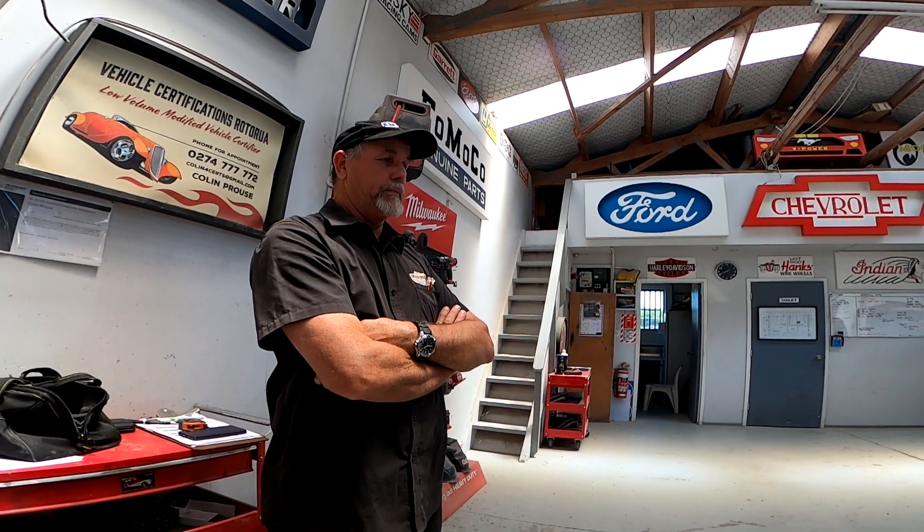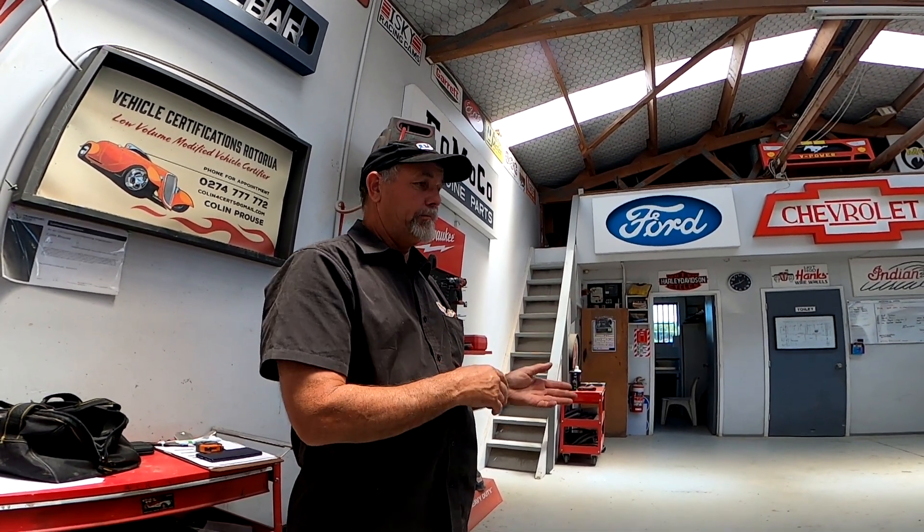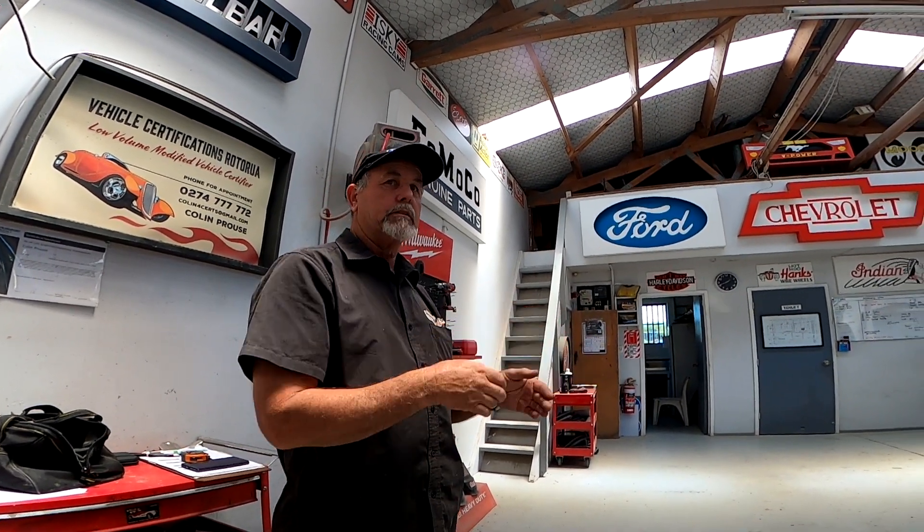He can actually compare it with what's actually on the vehicle. It takes away any doubt, really. For example, somebody puts 31-inch tires and that gets them through a brake test and it gets their speedo accurate. They get certified under the current system, then go away and put a 35-inch tire on there. Straight away you lose your braking ability and your speedo's thrown out. And there's no way for a warrant officer, police officer, or compliance officer to know what size tire it had. So they'll be able to go back and look — it was certified with a 31-inch tire.